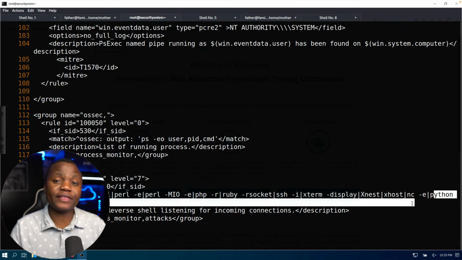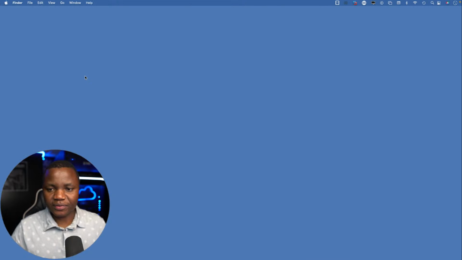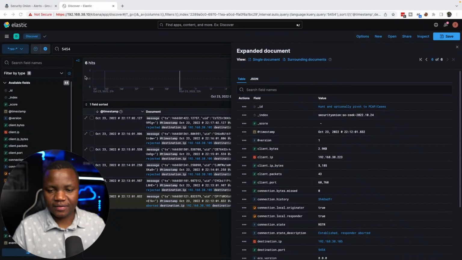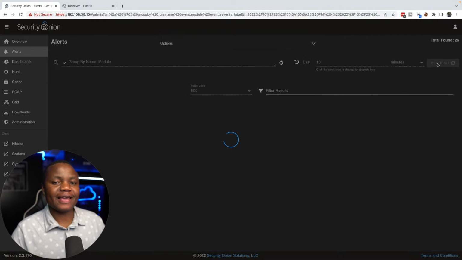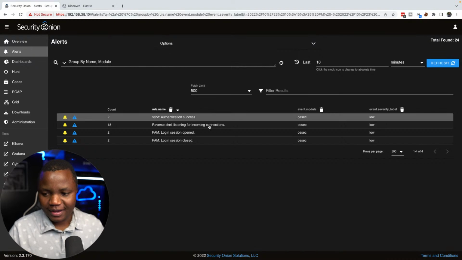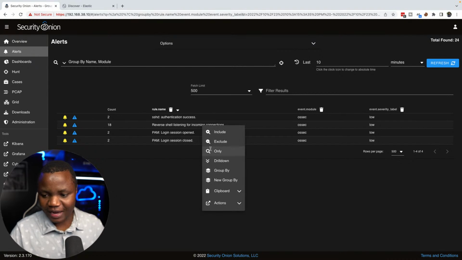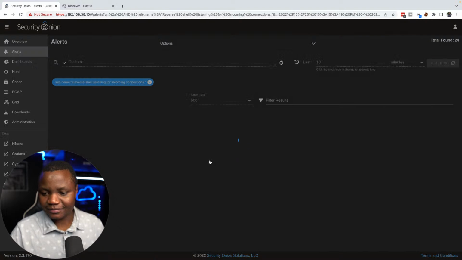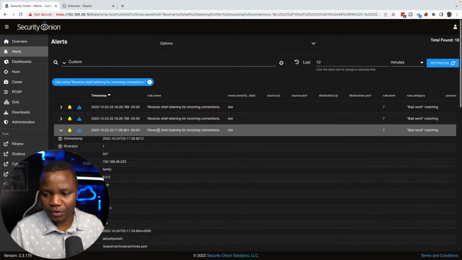So this is the rule in the Wazuh agent that is generating these alerts. Let me show you what they look like. So you see I have 20 here. What happened here is I left a rule that was generating my reverse shell as part of a cron job. And every time the cron job ran, my rule got triggered. So if I drill down here, the same rule that I was just showing you says reverse shell listening for incoming connections. It says low. I need to bump this number here. I need to make this one into a high severity rule.